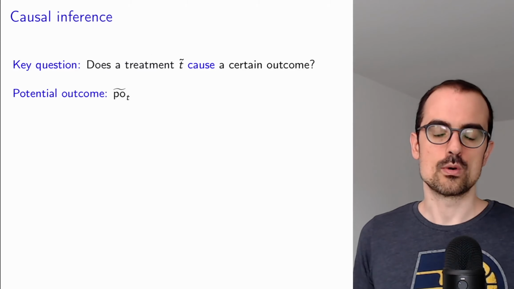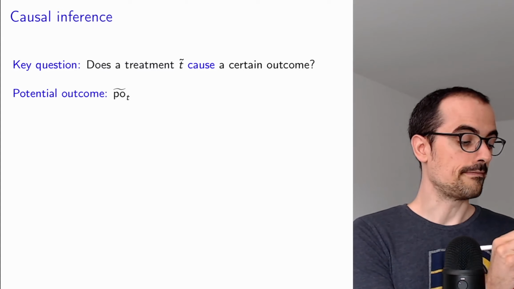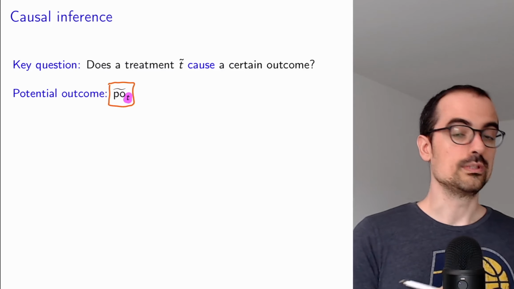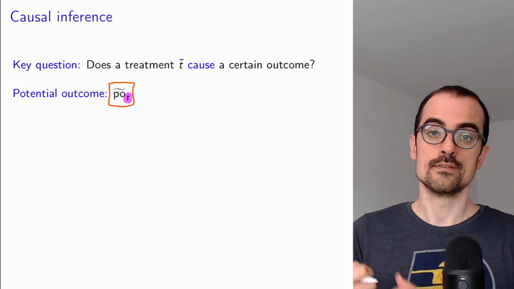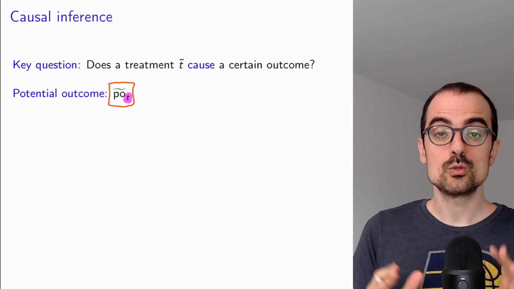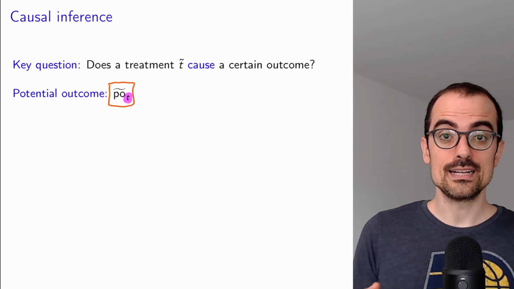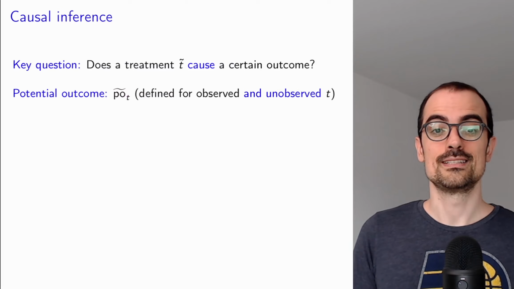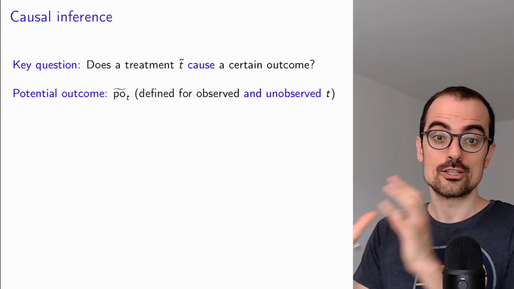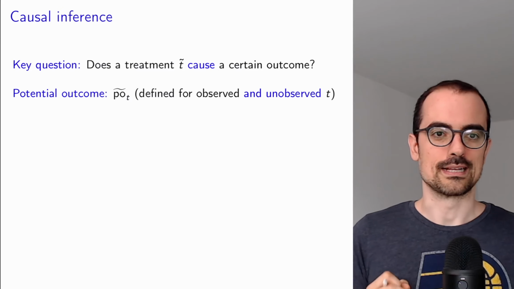In order to explore this type of questions rigorously, we introduce the potential outcomes. Potential outcomes are a family of random variables that depend on the value of the treatment. So this tells us what the distribution of the outcome of interest is when the treatment is equal to a particular value. And what we have to understand here is that the potential outcomes for the different treatments are always defined even if we don't observe that value of the treatment. So they're defined both for the observed treatment, but also for alternative unobserved values of the treatment. I'll explain what I mean a little bit more precisely now with an example.